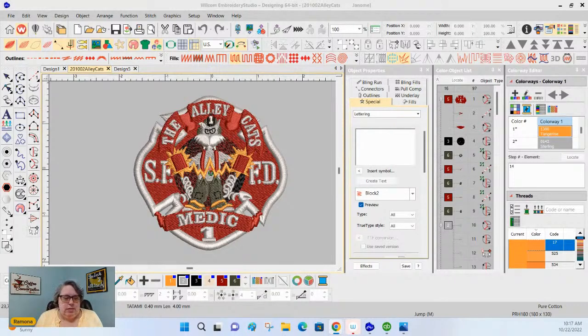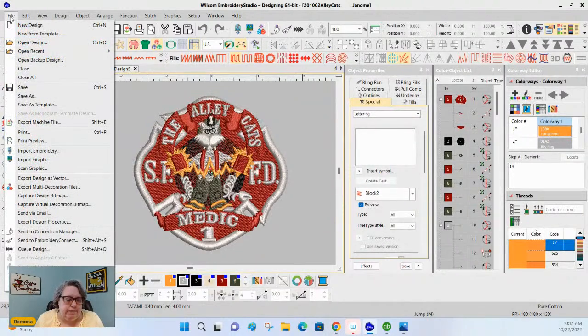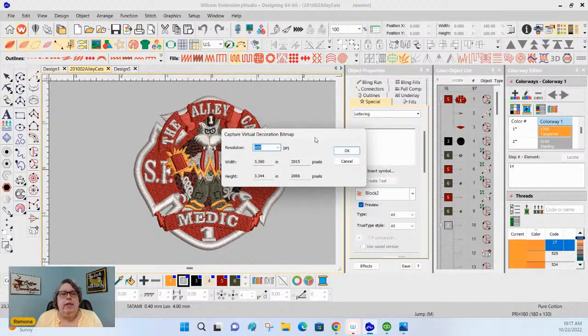But watch this. If I go to File and drop down to Capture Virtual Decoration Bitmap, this box will allow me to set the DPI resolution.